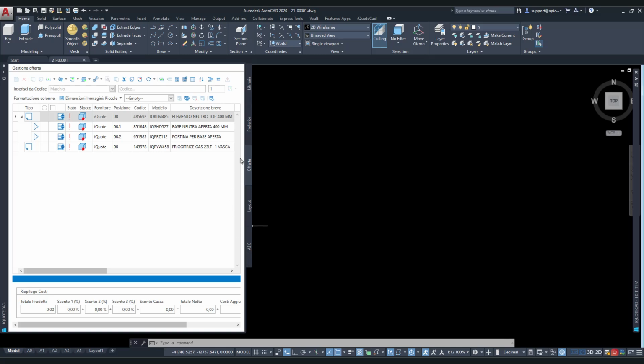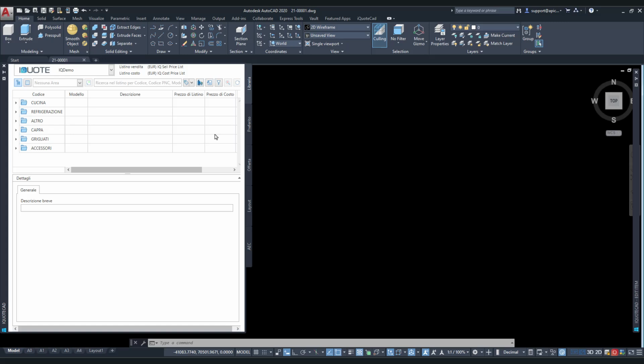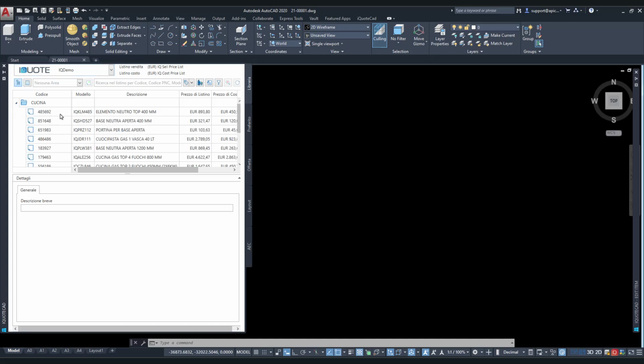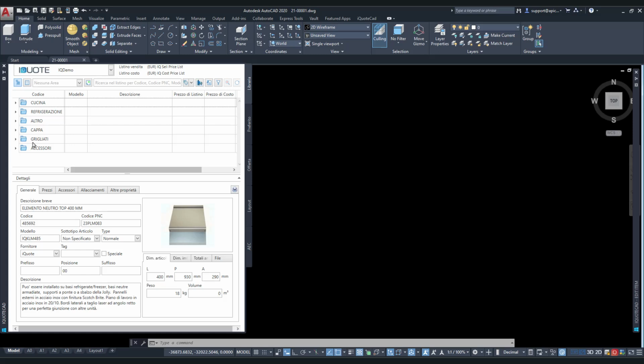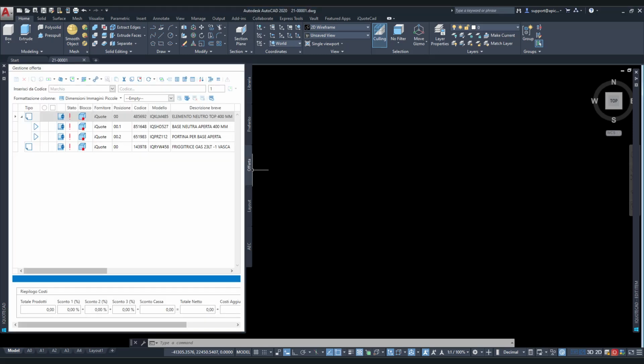As you can see, the library is essentially the same interface we explored in the quotation section. We find our brands, the option to navigate through the library, and the same items we previously saw, with the same details. Since we had already started the quotation and added some elements, if we go to the Quotation tab, we find the elements we previously inserted, such as the neutral item, the two accessories, and the fryer.